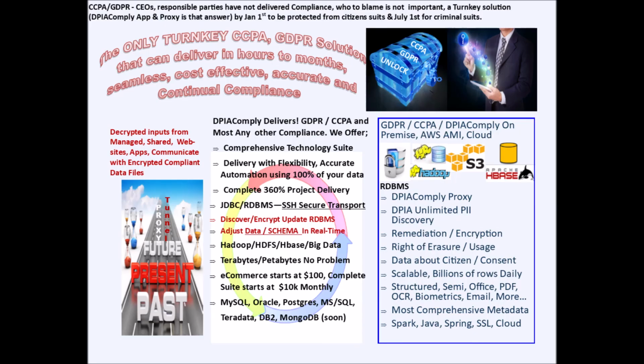This concludes the necessary yet simple steps to discover and find the patterns of citizens' personal data by patterns or their actual values, and decrypt these values as necessary to become CCPA and GDPR compliant and to act on requests such as the right of erasure, right to know what data you have on a person, and many other data regulations.